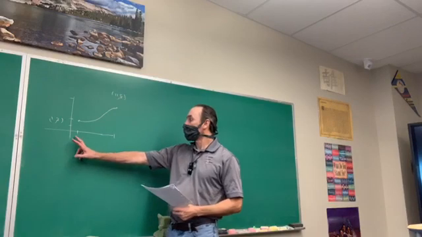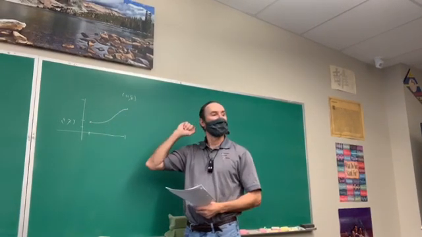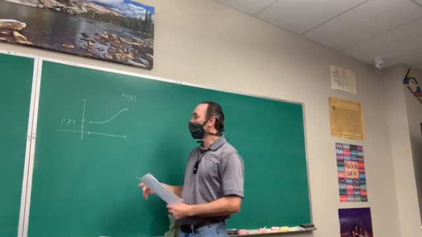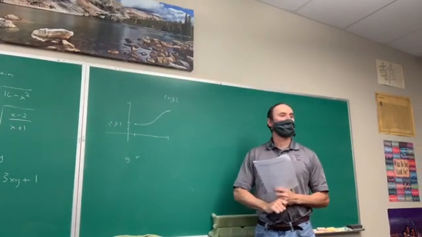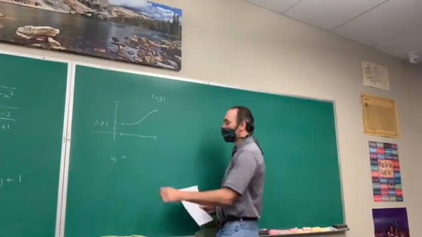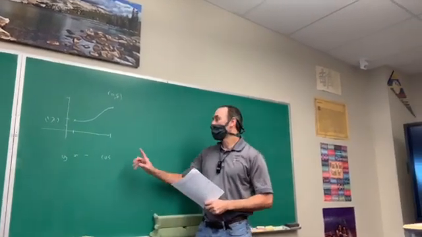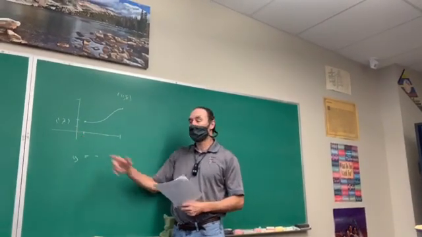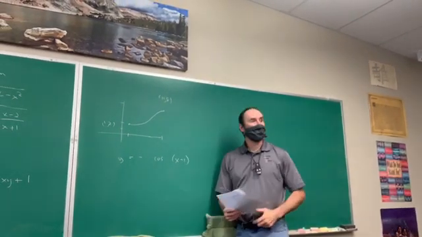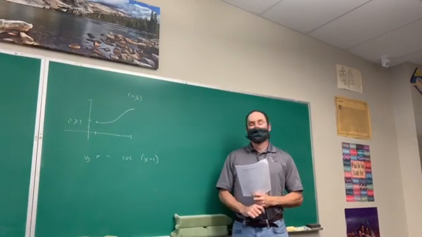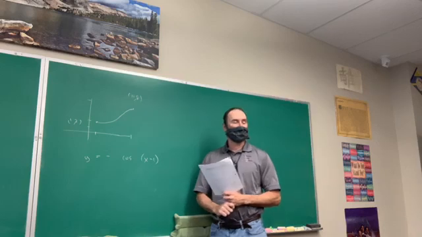Do you want to think of it as starting here at a low point or starting here at a high point? Low. The low, okay. So is that going to be a positive or negative sine or cosine if it starts low? Okay, so it's going to be a negative and it's going to be a cosine. And because we're starting it at x equals 1, that means we're going to have an x minus 1 in parentheses. So those three things are decided together by where you start.